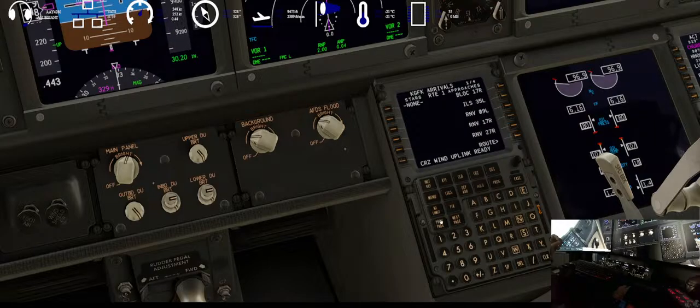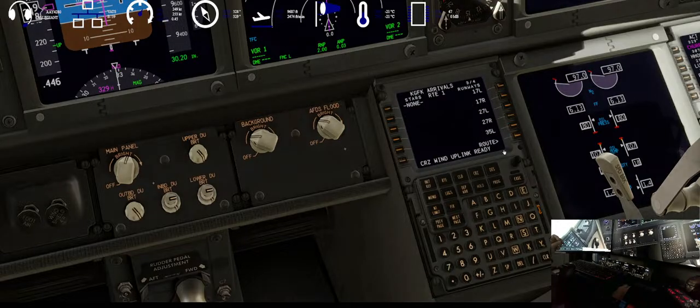Allegiant 4280, Minneapolis Center, climb and maintain flight level 270. Climb and maintain flight level 270, Allegiant 4280.